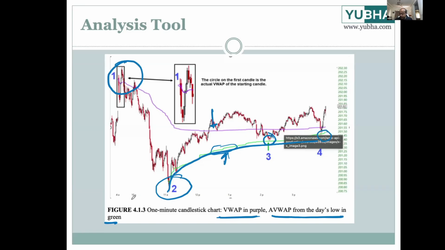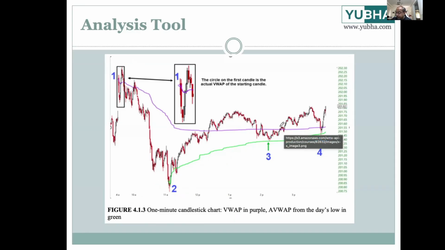So from the lows of the day, most of the people are making money. Somebody who entered over here, somebody who entered over here, they are making money at an overall level, and they're taking support from the anchored VWAP, which was from the bottom of that day, and then riding that wave upwards. Even though the VWAP shows that prices are falling, over here it's stabilized, but if you place an anchored VWAP line over here, it will show that prices are taking the support of the anchored VWAP and then moving upwards.